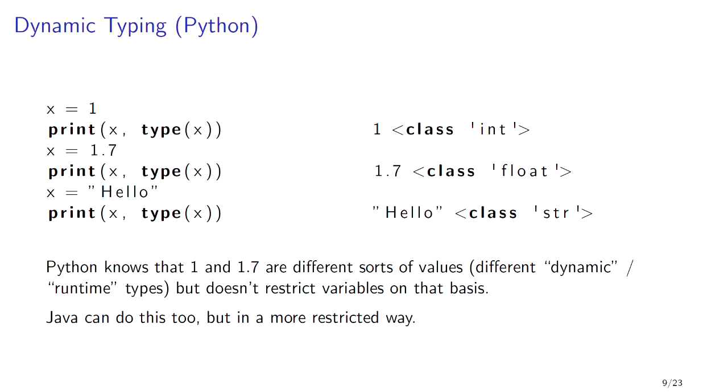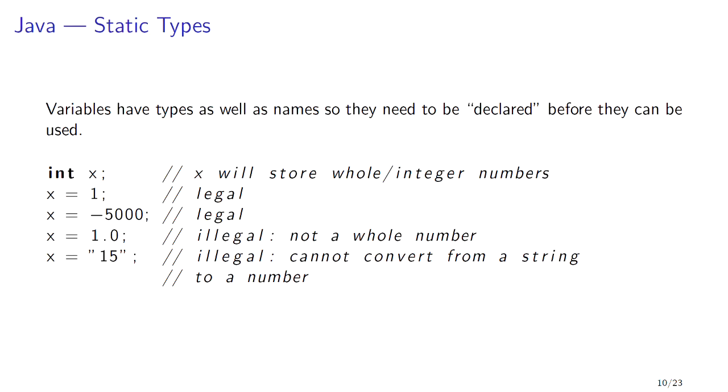Java can do this in a limited way, but being a statically typed language trying to enforce safety, it's going to say some of these things are bad ideas. No, you can't do it. So in Java, variables have a type, like in Python, but we have to tell the compiler which type we want it to be. And so when we declare a variable, we specify its type. And so we have to declare the variable before we can use it.